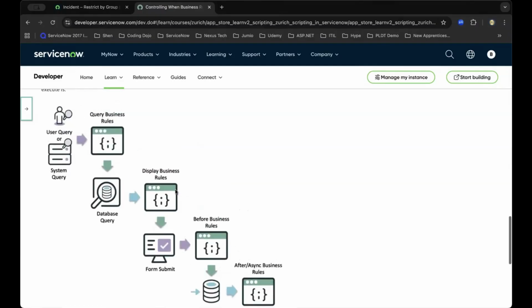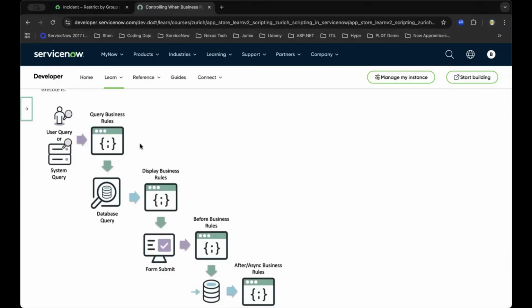A query business rule, as we go to the top left, is essentially a filter that changes what records are retrieved from the database. It doesn't modify the data itself, it simply changes the query ServiceNow runs. Think of it like this.